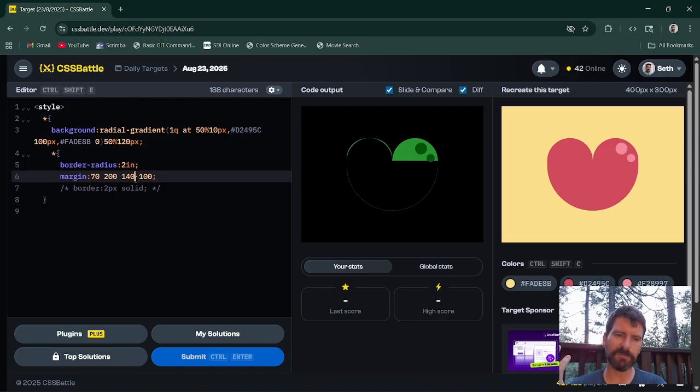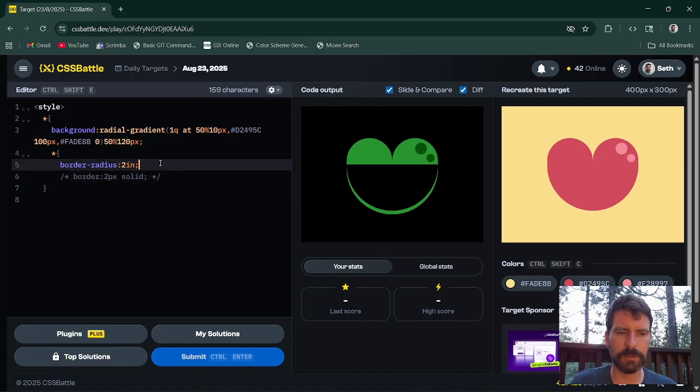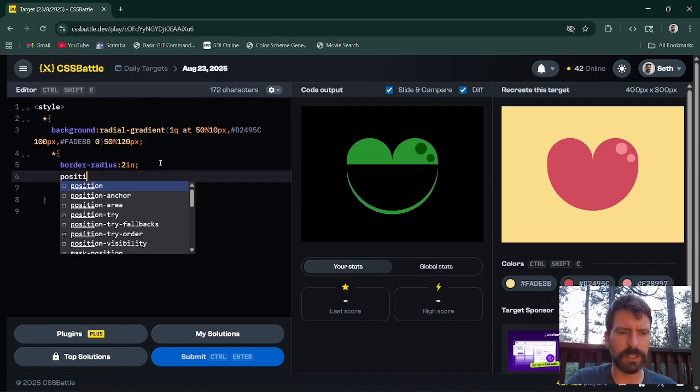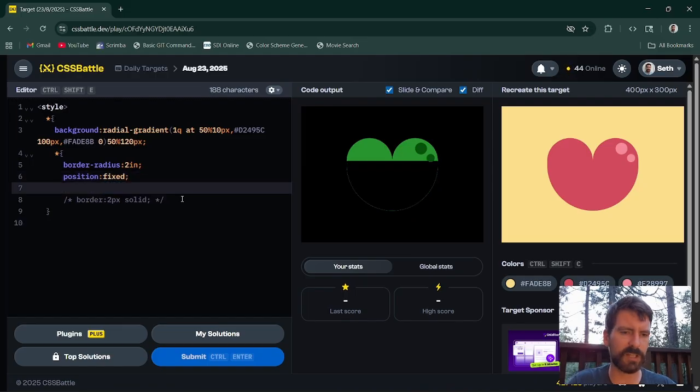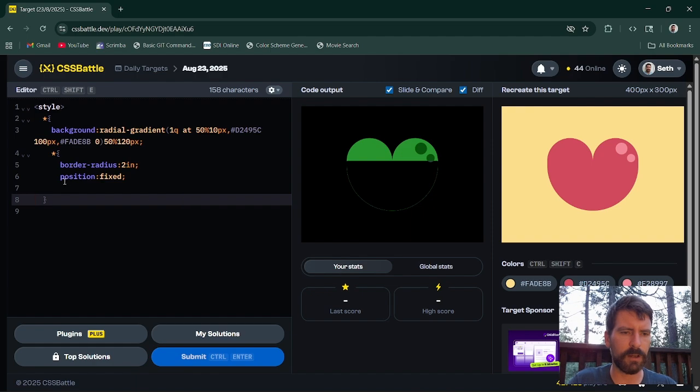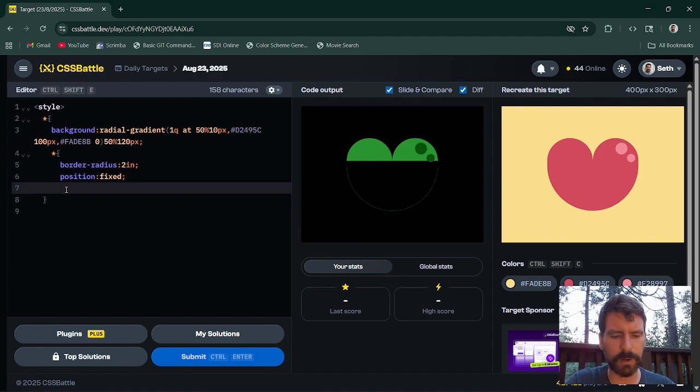If I did position fixed and then padding, it would do it. And then the margin would be less too. I'm just going to do that for the sake of time. Kids are watching a movie, so my time is severely limited. So this position fixed removes this from being top solution. I know that already. But the premise might be sound, and just getting the margins right would probably be better.